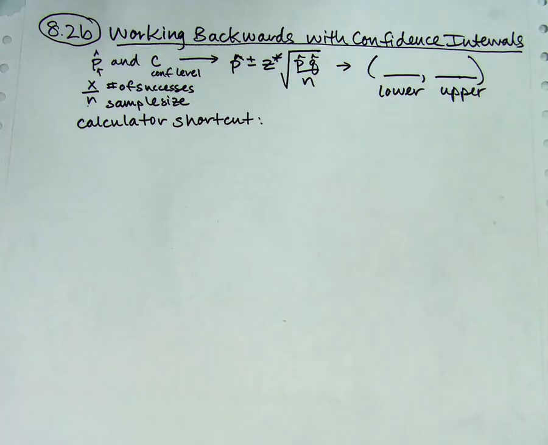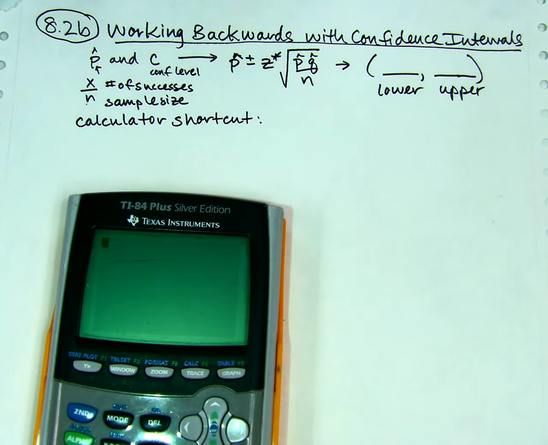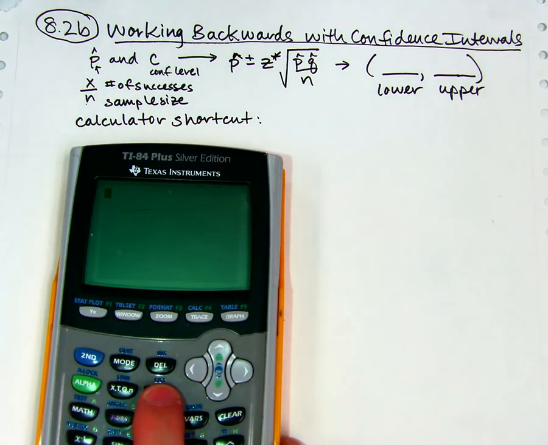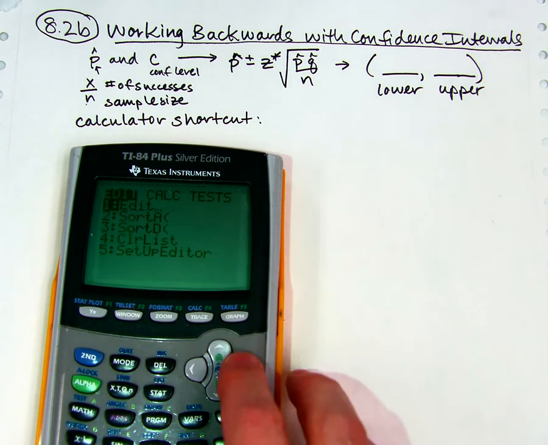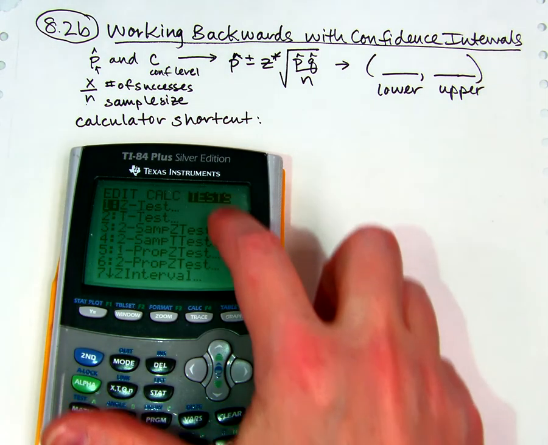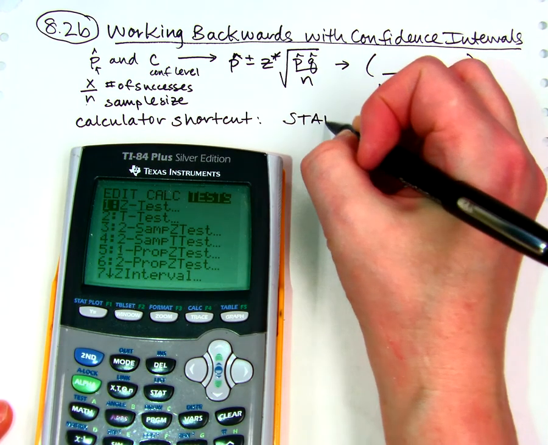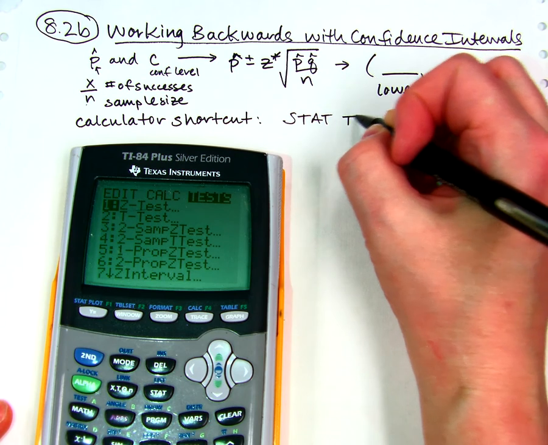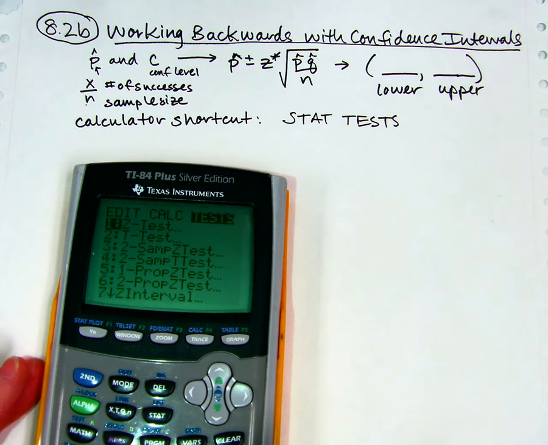There is a menu for statistical inference on your calculator, and we are going to do a lot of stuff on this list. If you go to stat, which is towards the top middle right here, and then go sideways. We've done edit before, we've done calc and one variable stats before, and linreg. We have not explored this third menu, the tests menu. Pretty much this whole semester, we're going to learn almost everything on the tests menu sometime this semester. So there are a lot of things here we have not learned yet.